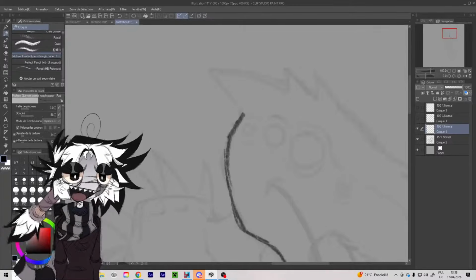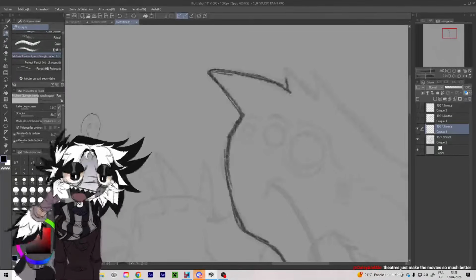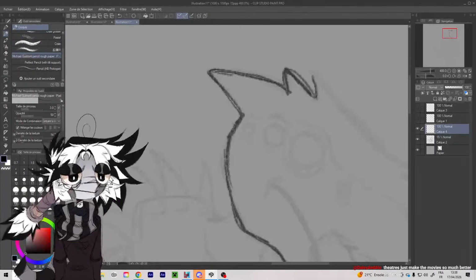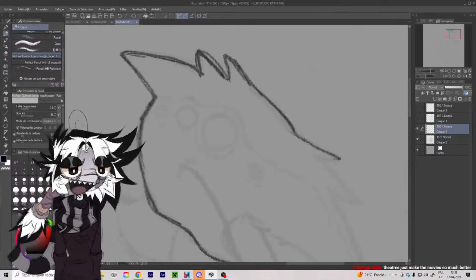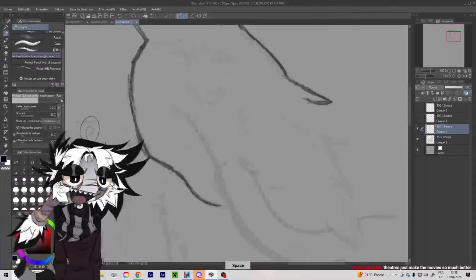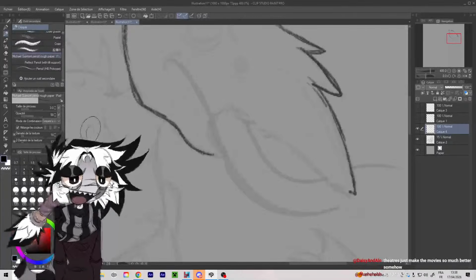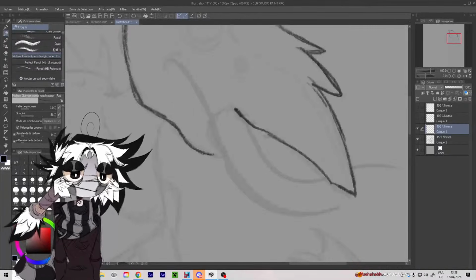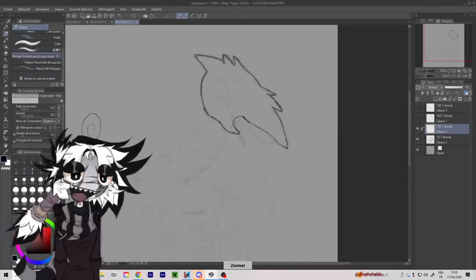Yeah, that brush looks really decent. And yes, I'm not gonna do clean sketches because I don't like clean sketches. I think you've noticed it with my art style, but none of my sketches are clean.